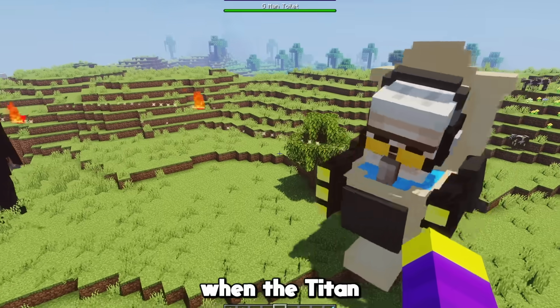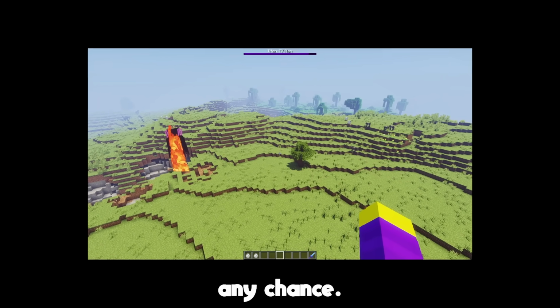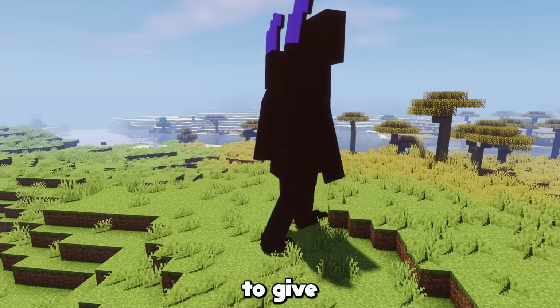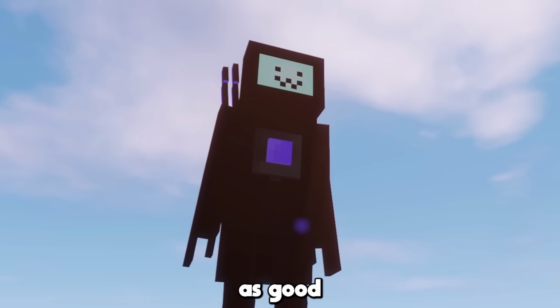This is what happens when the Titan TV Man fights the G-Man toilet. I don't think the toilet had any chance. Maybe like 5 of them could kill him. Nope, not even 5 of them can do that. I decided to give the Titan TV Man an 8 out of 10. Even though he's really powerful, I don't think he looks as good as the others.